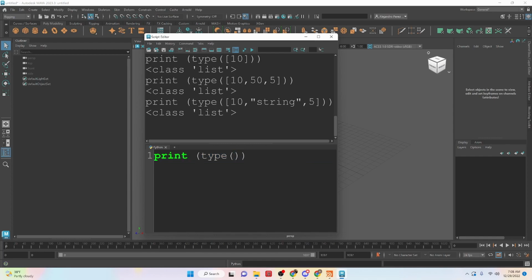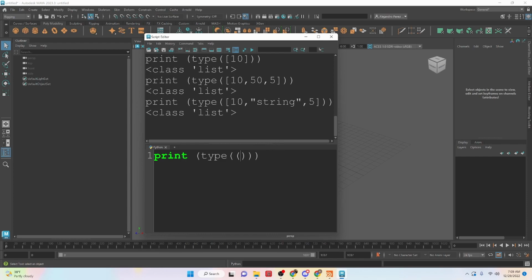Okay, and then tuples are going to be inside of parentheses, and they're similar to lists, but they're immutable. So with them being immutable, basically you can't change them after you've assigned them. You can't change the order, you can't change the items in the tuple or anything like that.